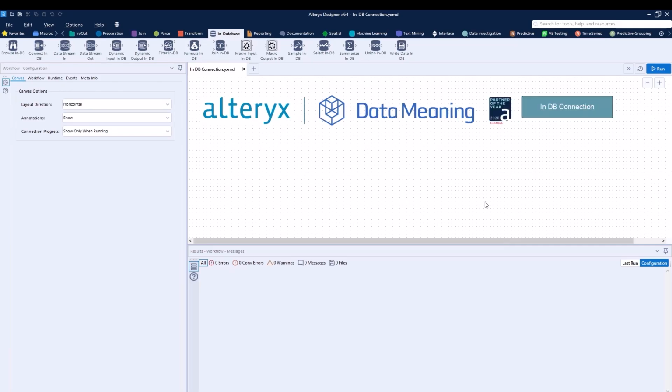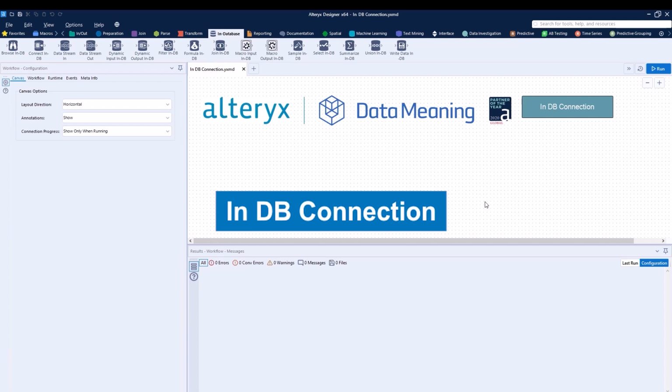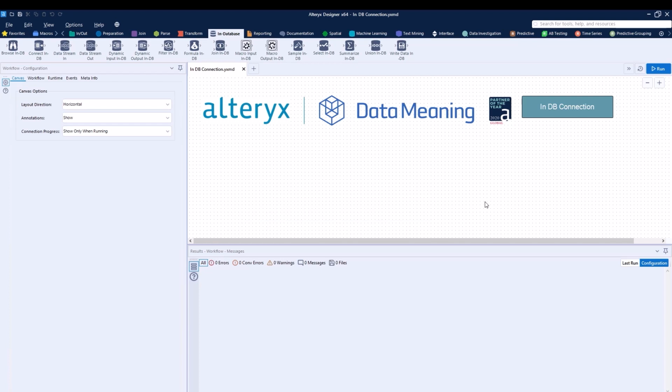Today, we're going to be talking about in-database connections using Alteryx Designer. So we're going to be covering the in-database option, which offers us the ability of not needing to bring the data back into Alteryx. So everything that we're going to be using these tools over here will happen on the database level and not on the Alteryx Designer level. Differently than using any other tool, like the data input tool that will allow us to bring the data into Alteryx. So the way we're going to be doing this is use the connect in database option.